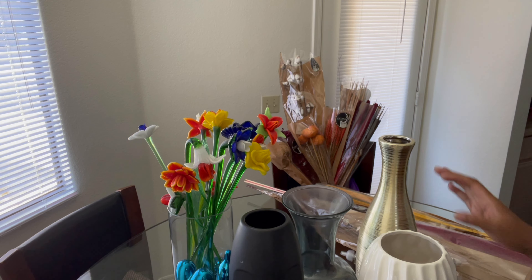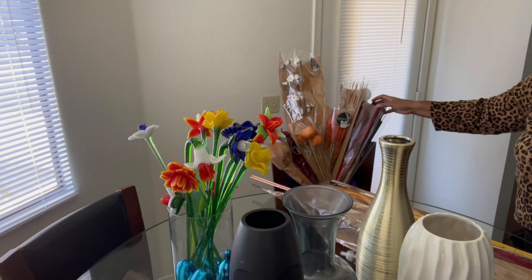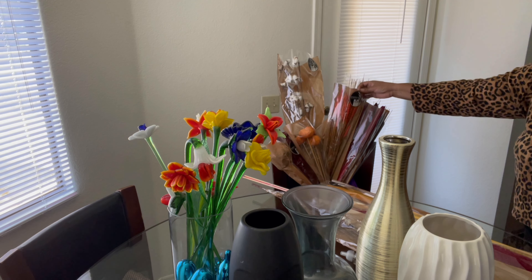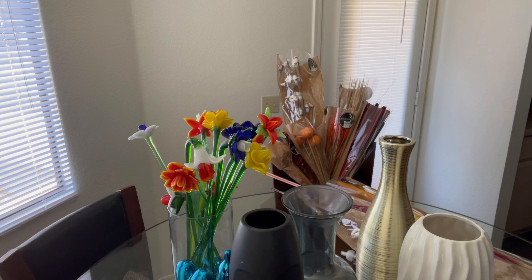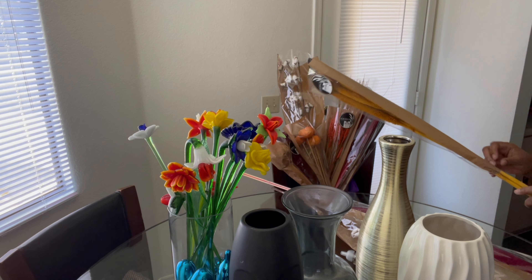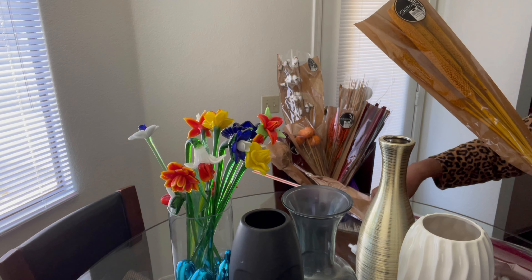Be very careful when purchasing your containers to make your dried flower arrangements because you don't want anything to break or crack. As you can see, I have more selections over here. What we're going to be doing together today is putting these flower arrangements together, and you can give these as gifts or redecorate your house with all these wonderful flowers. Let's go ahead and get started — I'll take these out of the package.